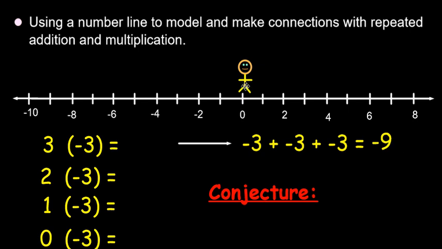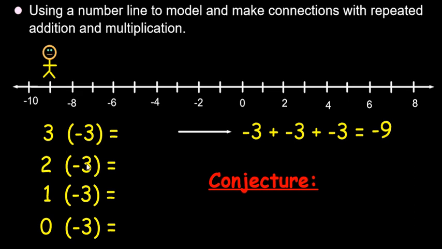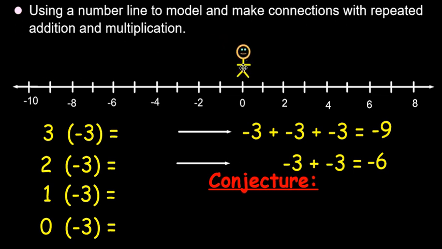If we model that on a number line, it's kind of like you're taking 3 leaps of negative 3. So negative 3 once, and then I'm going to go negative 3 again, and another negative 3, and notice we end up at negative 9. When we take 2 times negative 3, again we can think of our repeated addition. Negative 3 plus negative 3 equals negative 6. So this time we're making 2 jumps of negative 3. 1, 2. And we end up at negative 6. So those both make sense when we model it on the number line.